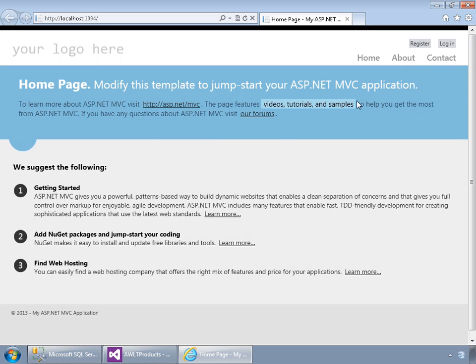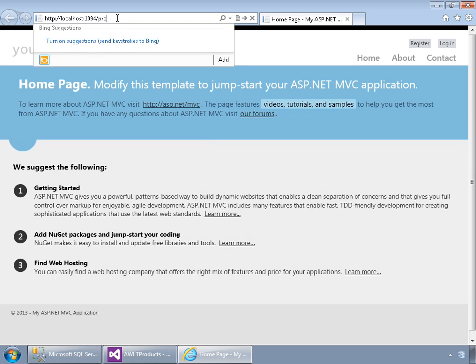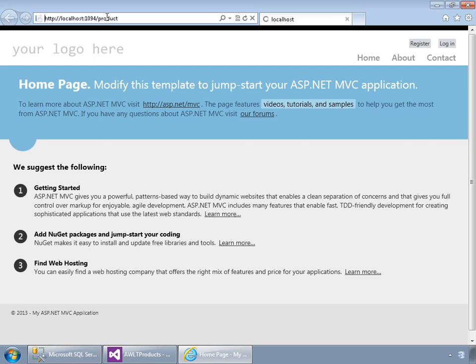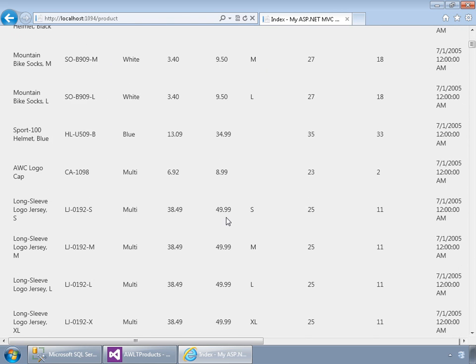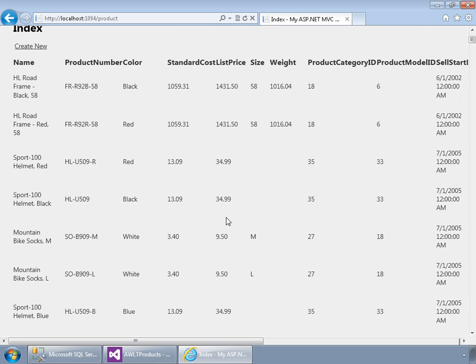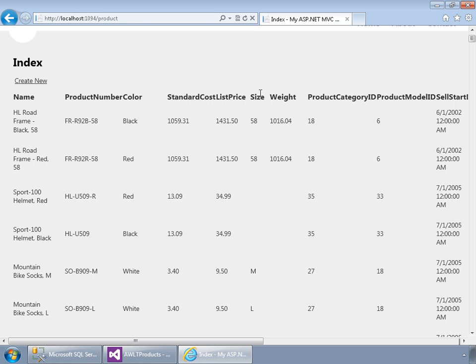So we built our product, but we don't have a direct link to it. So up in our address bar, we're just going to simply type in product after the domain name, colon, port that you're using. So just type in product, and here we go. This is a list of products coming straight out of our SQL database. And notice that we didn't have to do any custom programming to get this to show up, outside of telling the framework that we wanted to use the product class to build our pages out of the box.